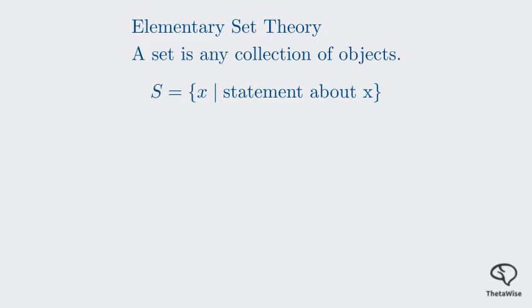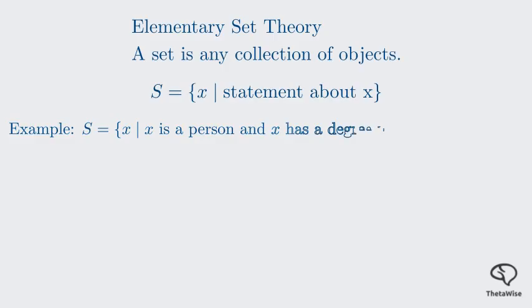Let's look at an example. Imagine a company that wants to hire new employees. They might have a set of requirements. Let's define a set S as the set of all X, such that X is a person and X has a degree in computer science. This set S represents all the people who are qualified for the job based on this specific criterion.